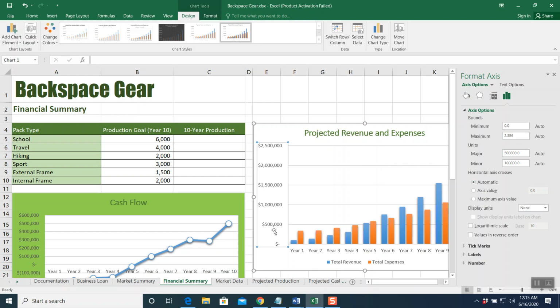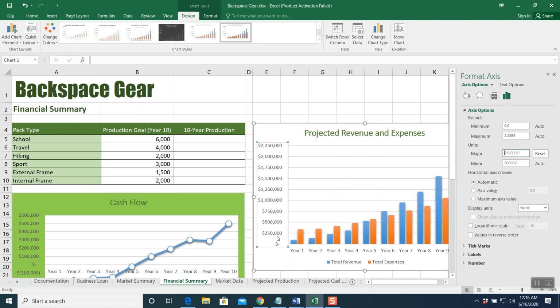Right now the difference from 500,000 to a million, then 1.5 million, then 2 million, how much is the difference? The difference is every 500,000. I want to change it to 250,000. So how can we change this? Click on it, this window appears. Major, what is the difference? It's 500,000. I want to change it to 250,000. Press enter and that will give you a difference between two numbers: 250, 500, 750. So all of these become a difference of 250,000 and that's how your chart has been adjusted.